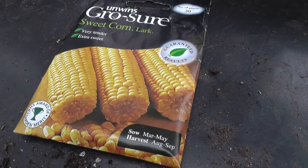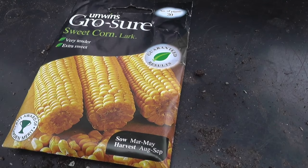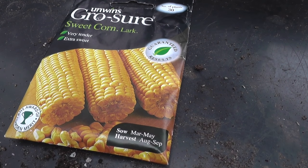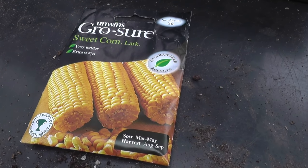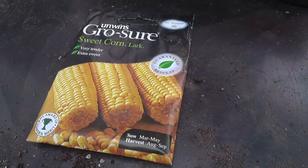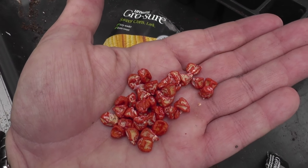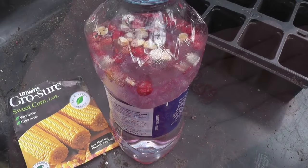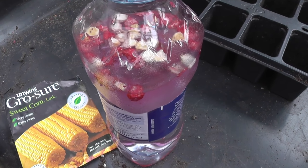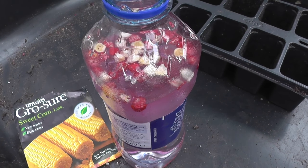It's time to get the sweet corn on the go. The variety I'm growing this year — more or less the same every year — is called Lark, although in the past I've also grown Swift. I noticed that Sean Cameron had decided to grow this variety and in past years I've had a very good success rate with it. Like the peas, I tend to soak my sweet corn half a night in water before planting. They'll be done again in root trainers. There are about 30 seeds in this packet — I'll grow mine in a block of six by six so I need to get another packet going. I found a packet I'd opened last year with some left, so I've put about 50 seeds in there hoping for at least 36 germinations.